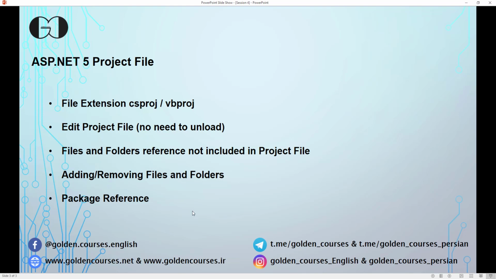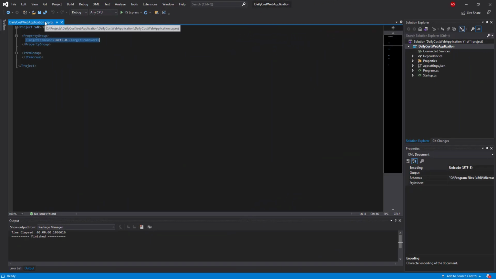Let's talk about the file extension of the project file. If you develop your project with the C# programming language, your extension would be csproj, which is an abbreviation of project, or if you develop with Visual Basic, the extension of your project file would be vbproj.